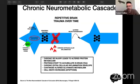And that protein is known as tau protein, T-A-U. Tau protein is already inside of all of our axons. It provides architecture to the tubule inside the nerve, so it's kind of like scaffolding. What happens in chronic brain injuries is the tau starts to break down, and that will cause the axon to basically atrophy. So in chronic brain injury states, we start to get apoptosis, or cell death, as a result of that.